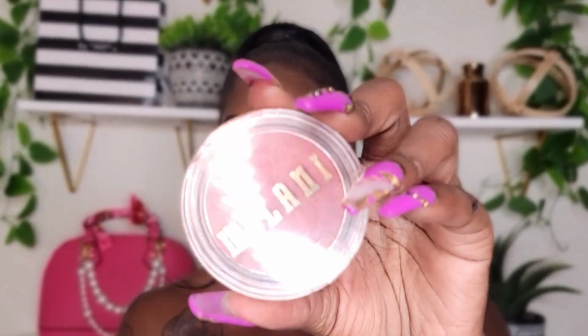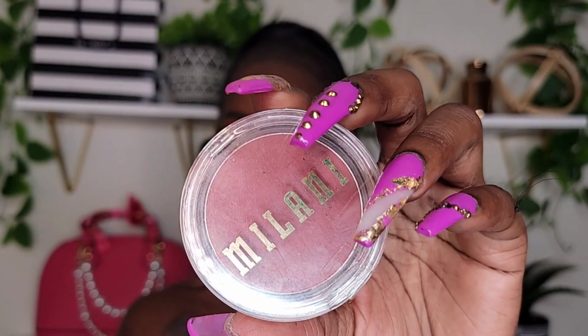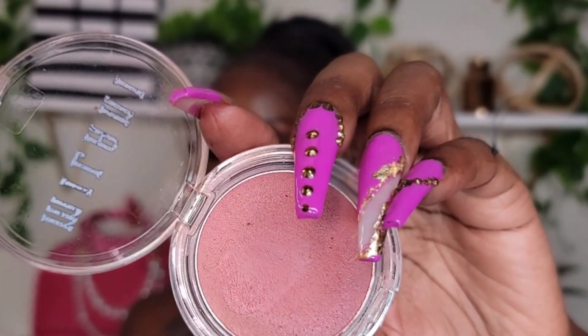Okay, so now I'm going to take my Milani blush. This is the Milani Cheek Kiss blush in the shade Merlot Moment. And this is how it looks on the inside. I'm going to be using this for my cream blush today. Look at that. Cream products just make my skin look so good. They make my skin look so good, y'all.